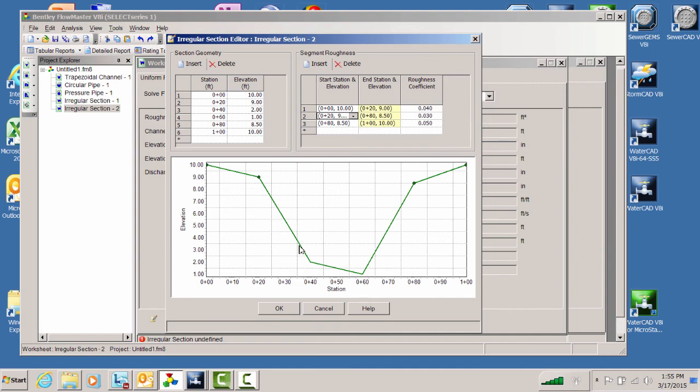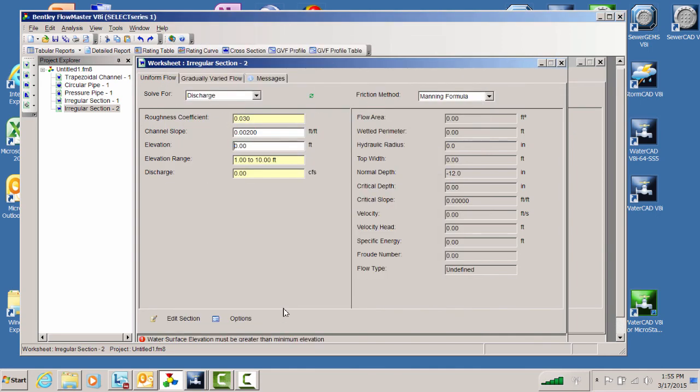We've set up 3 different roughness ranges. We go back in and put in a water depth. Let's say 6 feet of water depth. And you see it'll carry 690, almost 700 CFS, and a velocity of 4 feet per second. And you saw how easy that was. I mean, if you've ever done these calculations by hand with these different sections and have to look at different Manning's n in each section of the channel, the calculations can be very tedious. And we just did that very easily.